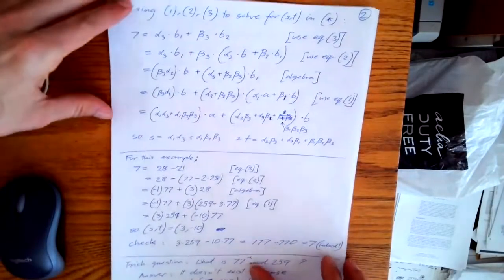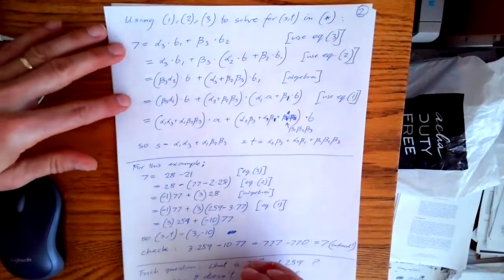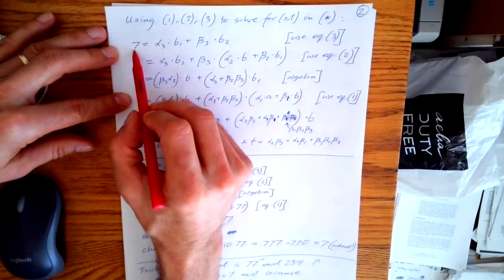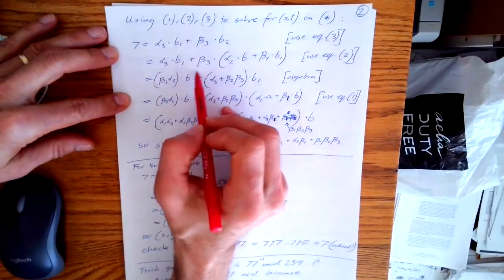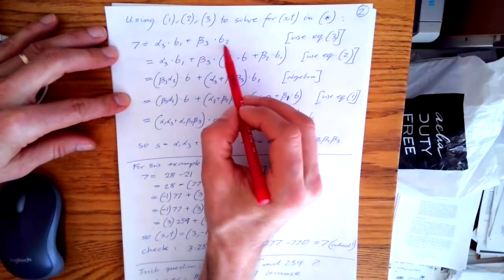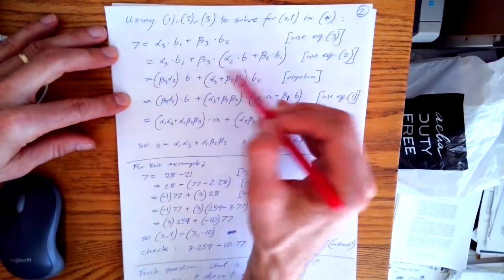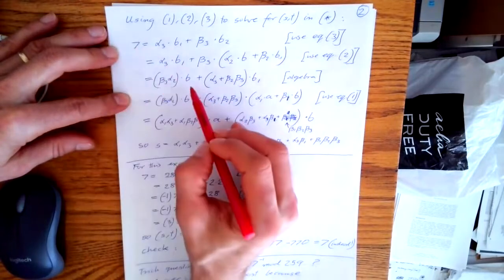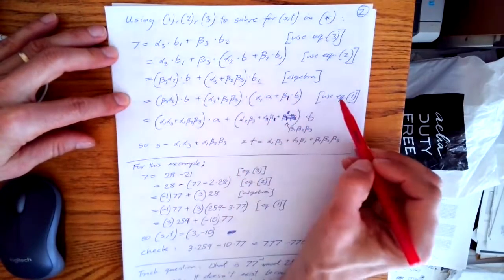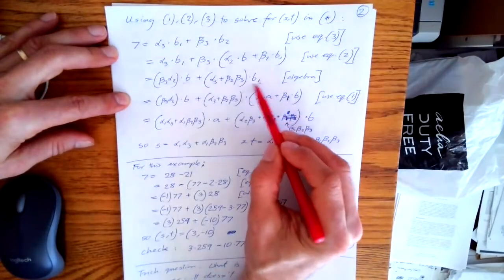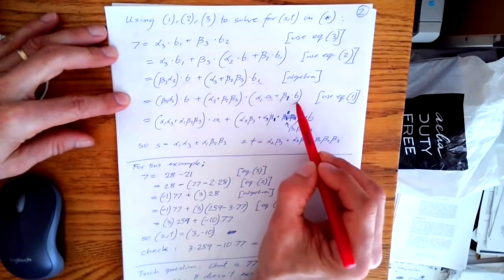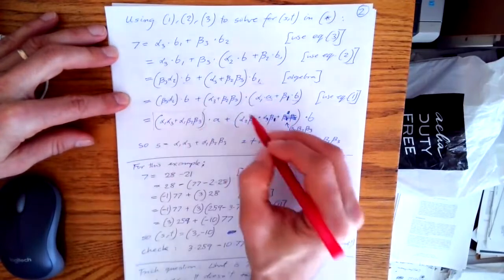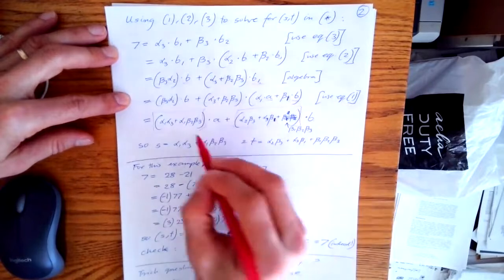Let me do it here on this page, right? So you start with the last equation that gave you 7 in terms of the previous b's. And now you use the one equation before, which told you that b2 can be expressed as a linear combination of b and b1. And you just combine the coefficients to now have 7 in terms of b and b1. Now you take the one equation up that expresses b1 as a linear combination of a and b. You substitute, and then you're rearranging these terms. And boom, these things are the linear coefficients in front of a and b.